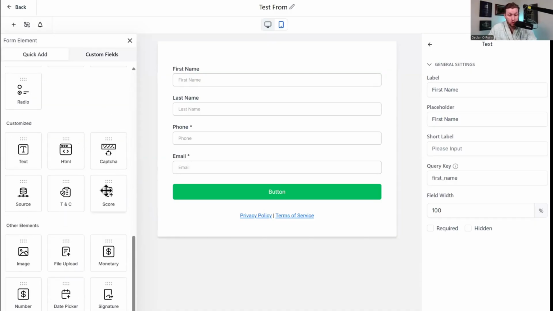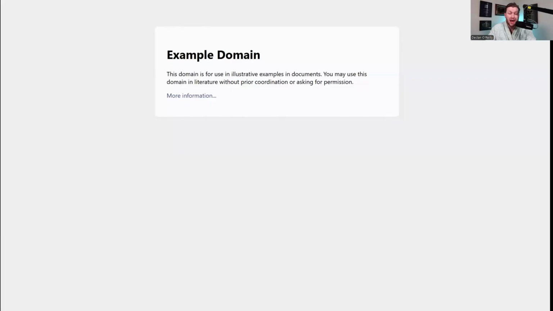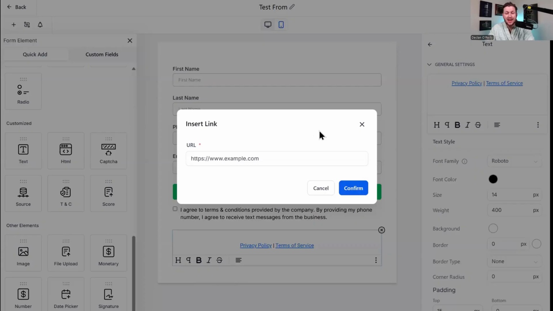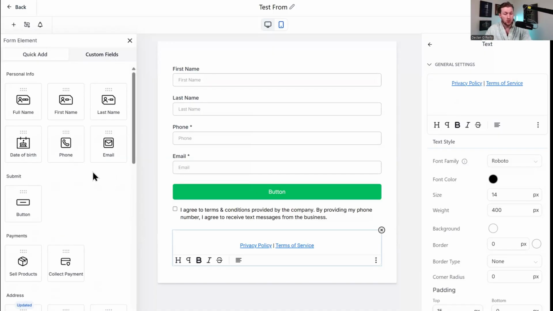So what we're going to do is we're just going to put a terms and conditions right in here just so we have that. And then what you're going to want to do here is you're going to always want to have your privacy policy and your terms of service linked. And to do this, you would just click this right here. Okay, click this and then click link, and then you put in your link. Again, there's full videos on how to do that on my channel, but you just want to have those so you are compliant. You can use the same thing you have on your website, and you can draft these in ChatGPT. It's super easy. So you're going to pick how you want your form to look and what you want it over here.